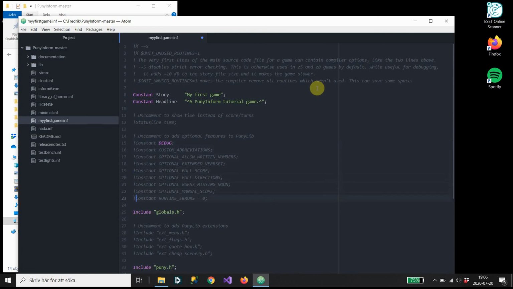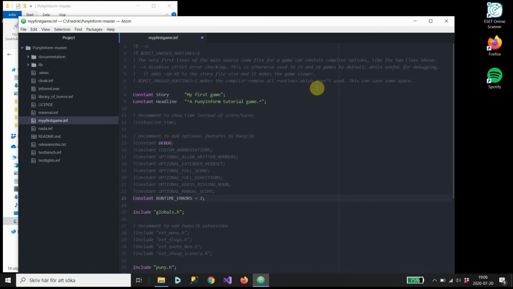While we are developing a game, this runtime errors setting should usually be set to 2. Once we're done with the game and we're releasing it, we want to set it to 0. 2 means that we get full error messages. 1 means that we get error codes, and 0 means that we get as little error checking as possible.